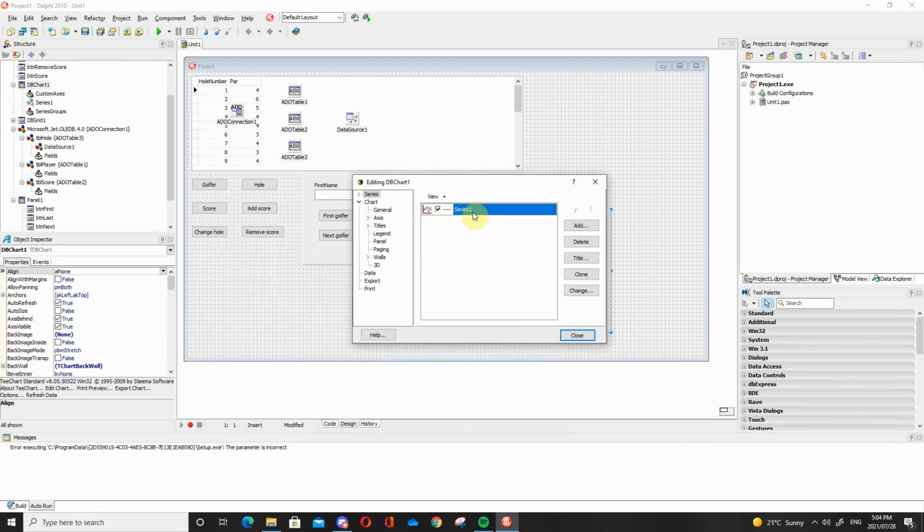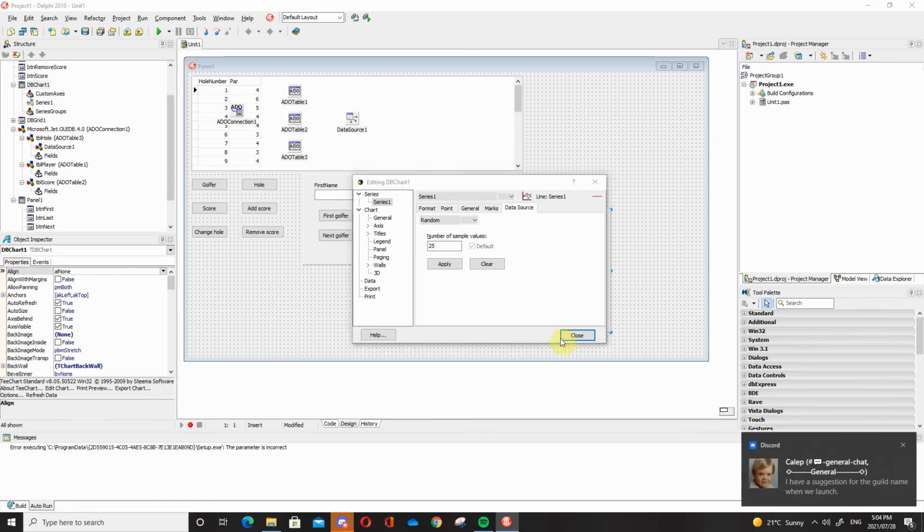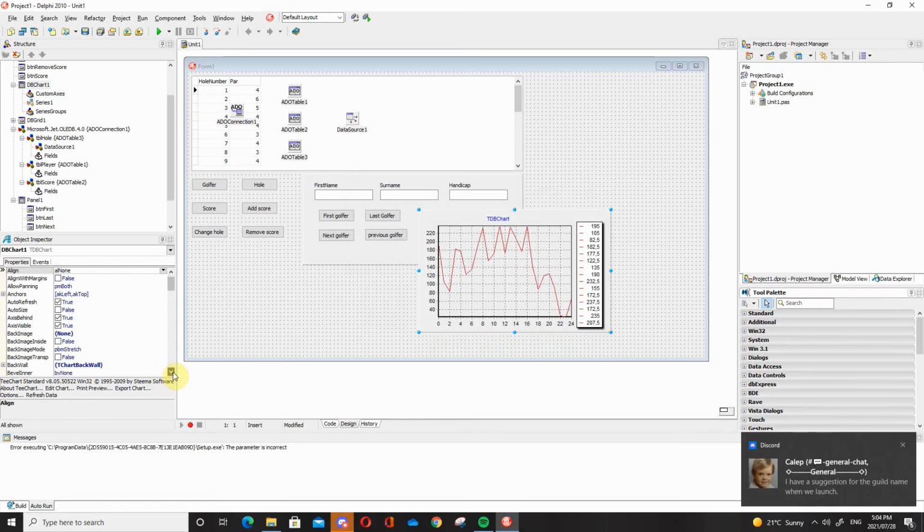Now you can just double click on series 1, then it gives you the options. Now on this stage you want to go to data source. Let me just see if it's here also. Let's quickly close this. I'm not sure if it's here as well.